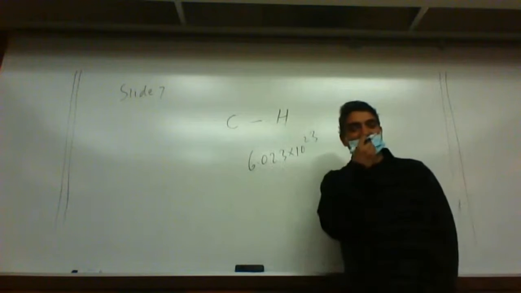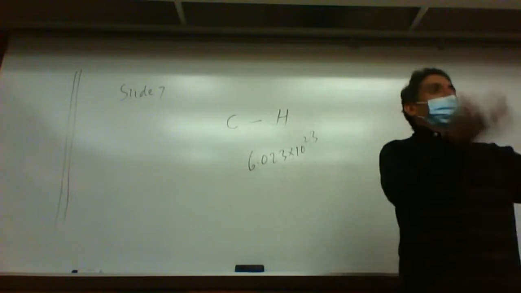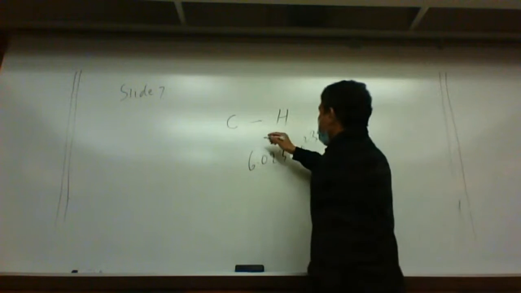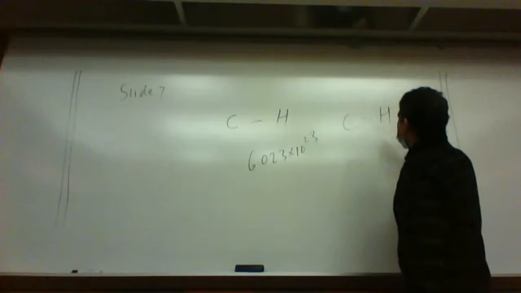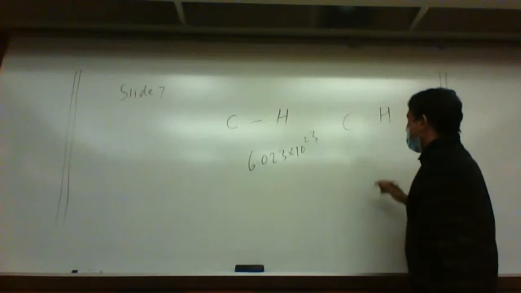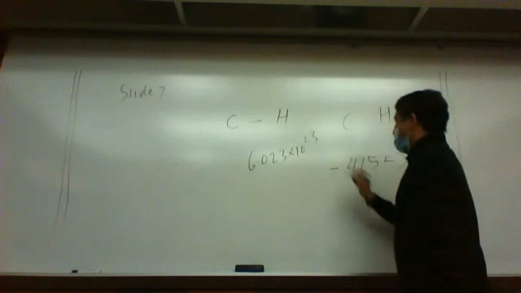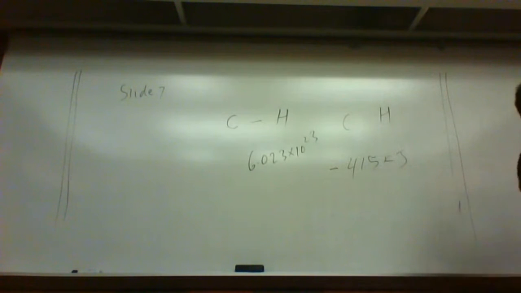So we bring the carbon and we bring the hydrogen and we put them together and we want to make the bond, right? So the bond making process is negative. If these two come together and form the bond, that is 415 kilojoule, and we give the negative sign here. Why? Because they form themselves and release the energy.